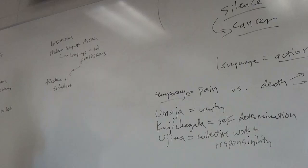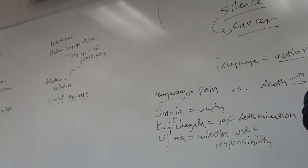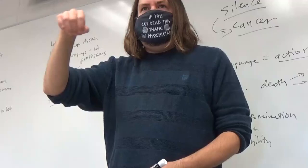And I think part of the argument she's making here is that one of the things that holds us back is social norms, and that we're afraid of angering or upsetting other people. She's like, what would my husband think or what would my chairman think, if I taught a text that was outside of what they thought was appropriate. That these social norms are imposed on us and intended to frighten us into maintaining a status quo.